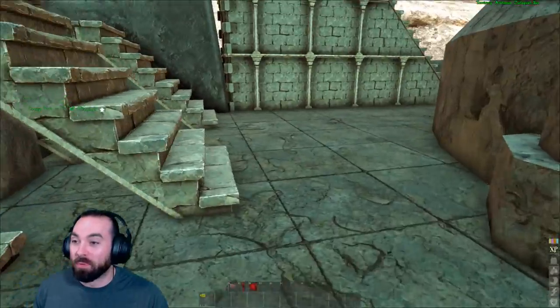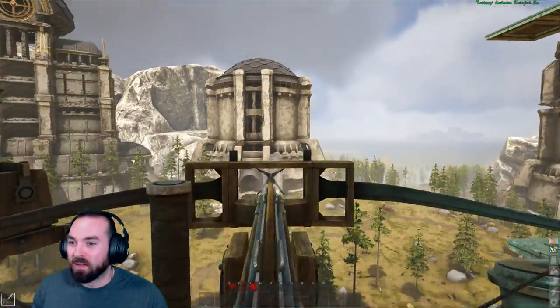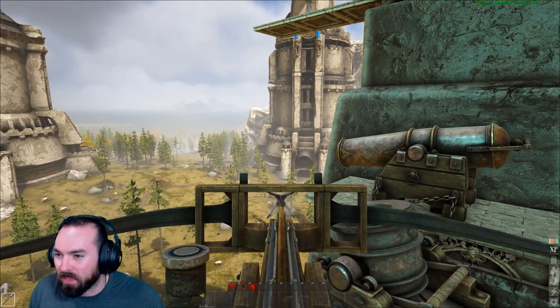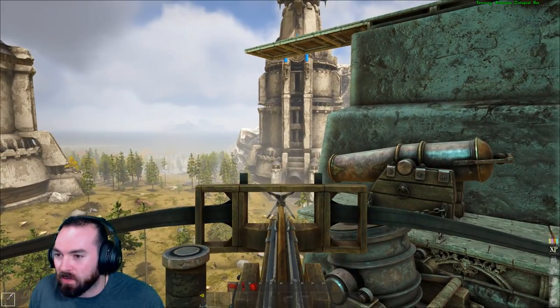What were we testing? Oh, the ballista. Yes, ballista. Cyclopie. Can I hit you? Are you close enough? There's a cycle guy over there. Too far.